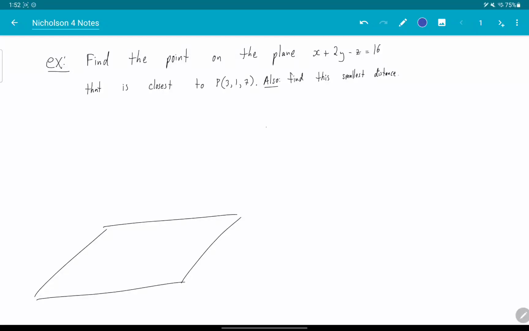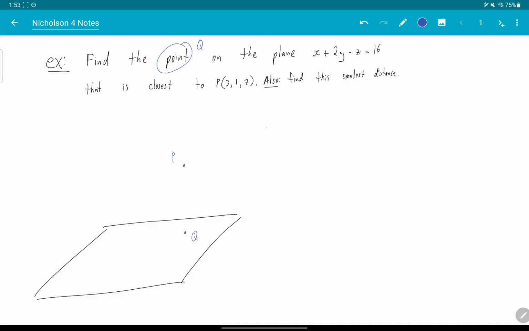Okay, here's my example. Here's my plane down here. So we're going to use projections to find this point, which I'll call Q. But first, let's start with the point P. Let's say here. Again, not meant to be an accurate picture, just meant to help us think about what we're doing. So we'll put Q on the plane there. So this point here, I'm calling Q.